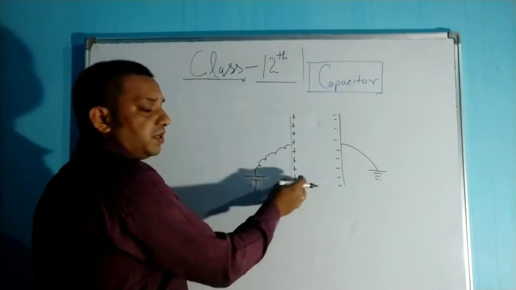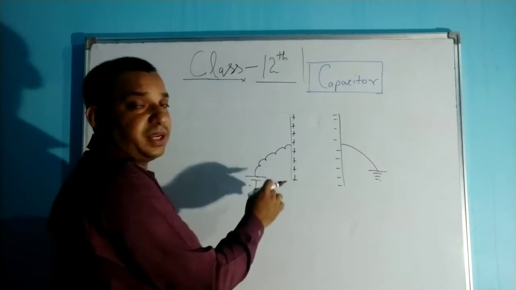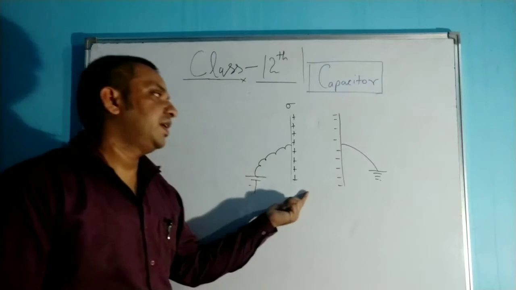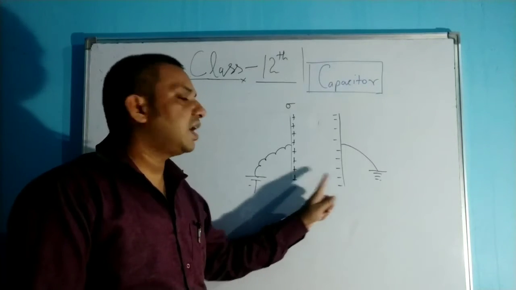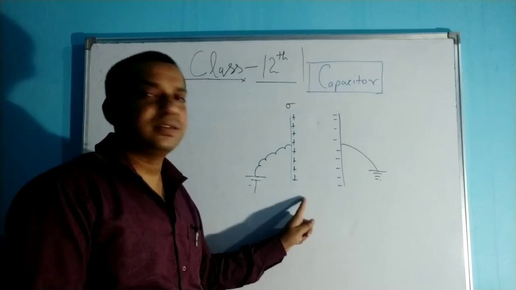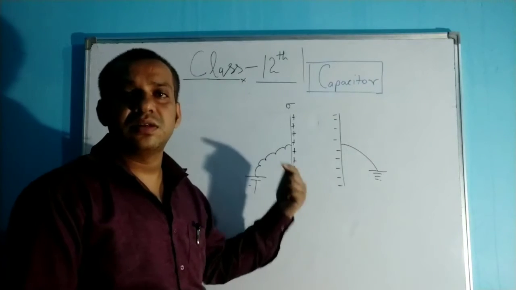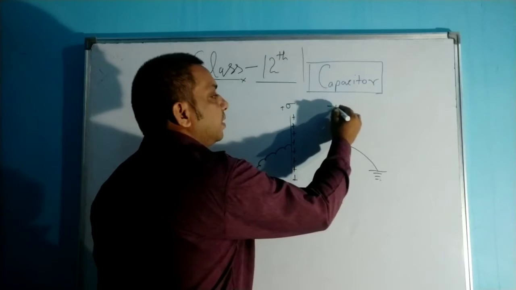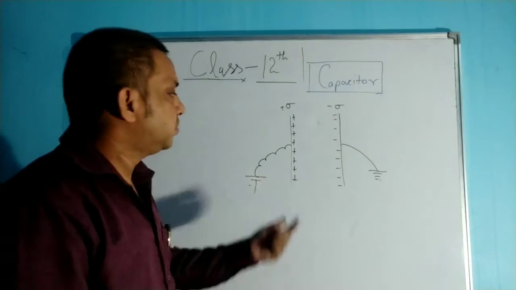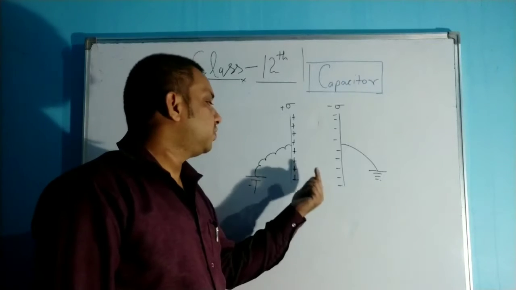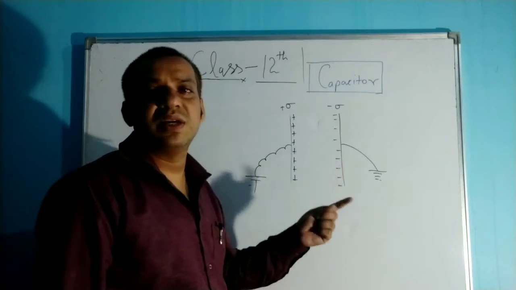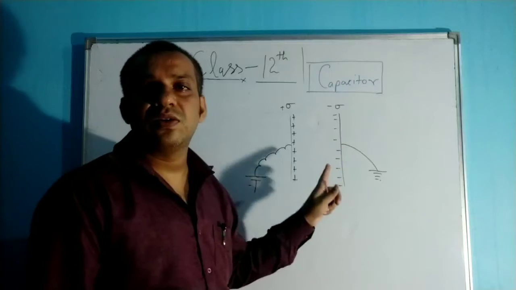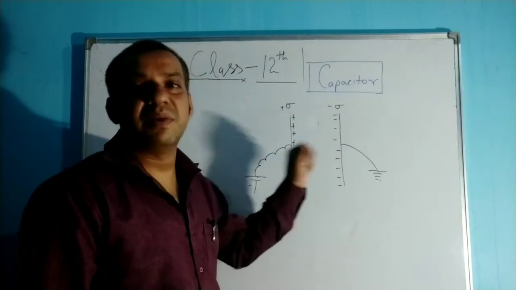Now see, suppose the charge present on this first plate has surface charge density sigma. And because it is vacuum in between the plates and an identical plate is there, this corresponds to identical induction. That means if this plate has the plus sigma charge, this plate has the minus sigma. Electrification due to induction. Whatever the effect of this positive charge, the same amount of induction builds up. So this first plate has the surface charge density of plus sigma, and the second plate has the surface charge density of minus sigma.